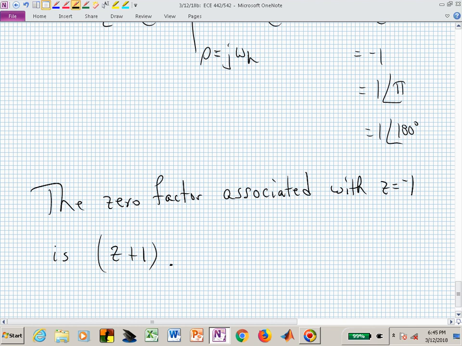And I've tried to justify where that infinity comes from. We're doing the frequency response, which means we're walking around the unit circle, and as high as we can get in frequency is half the sampling frequency, and we found that that was equal to pi, or e to the j pi, or minus 1.